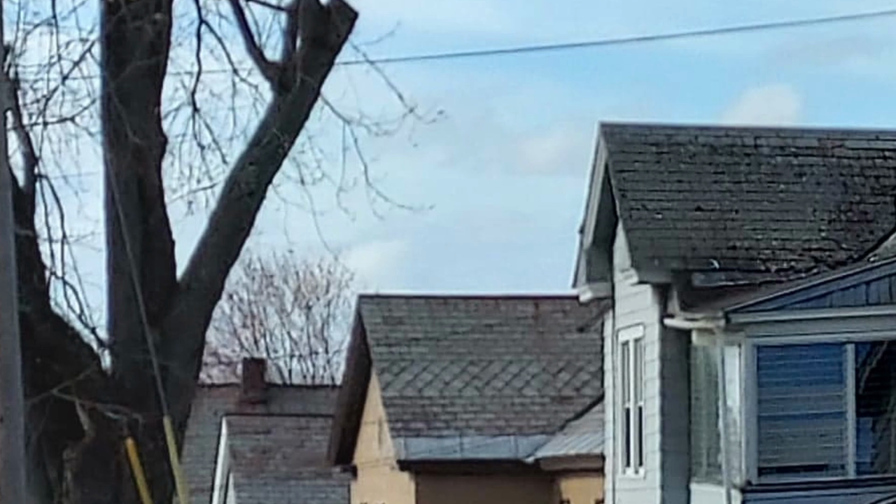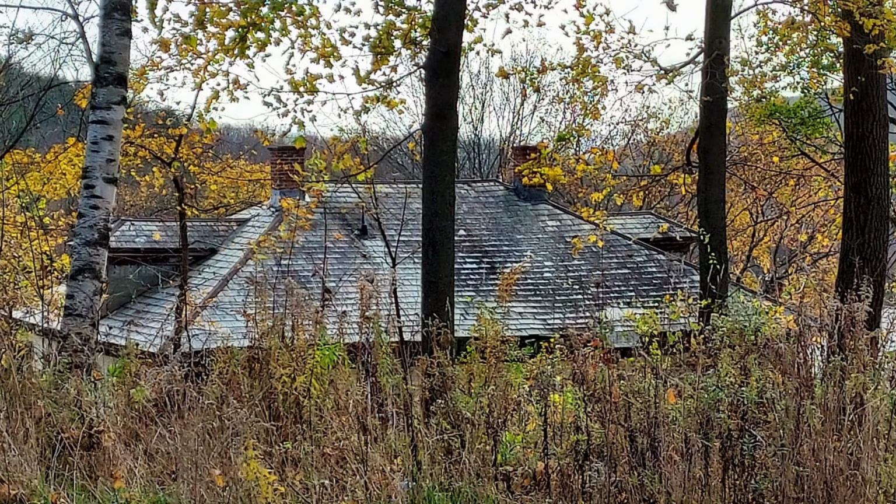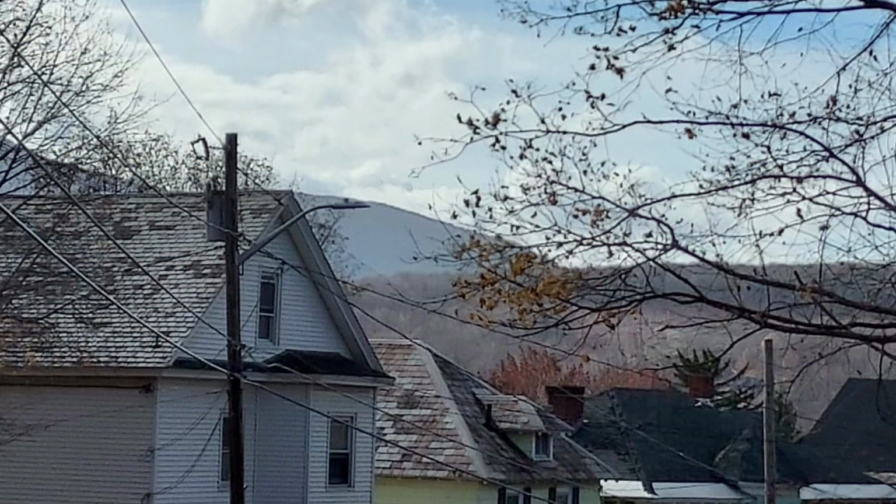A dab of roof tar or cement is put on top of the broken slate to hold out water. At best, this tar or sealer may last one season. The deficiencies of water damage, corrosion, squirrels, and Band-Aid repairs on top of a 120-year-old roof helped determine our roof needed an overhaul.